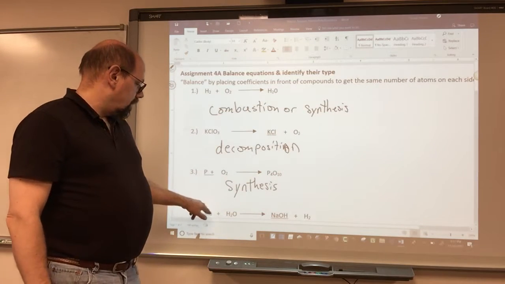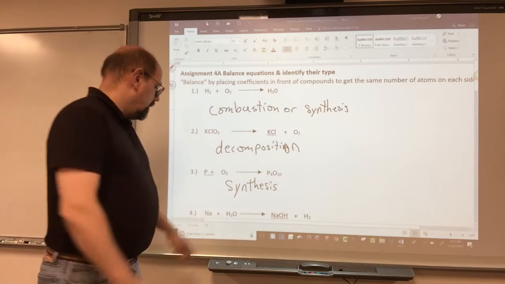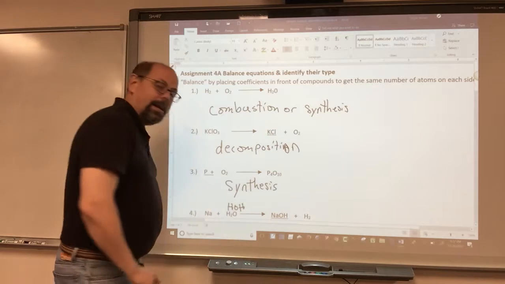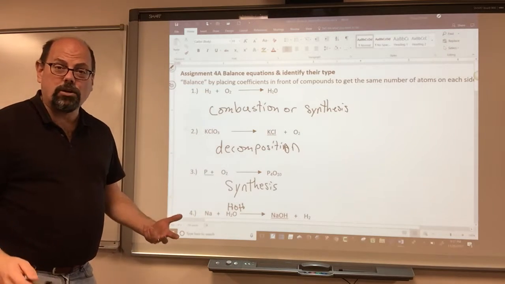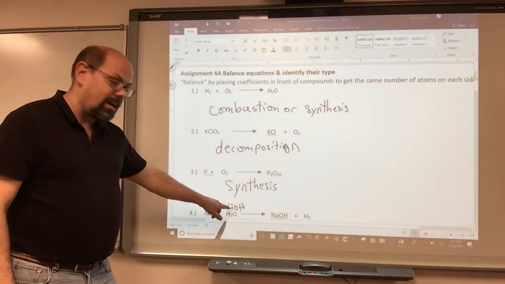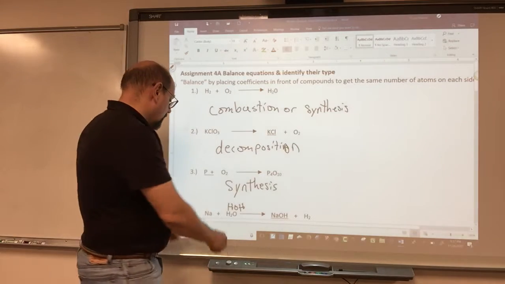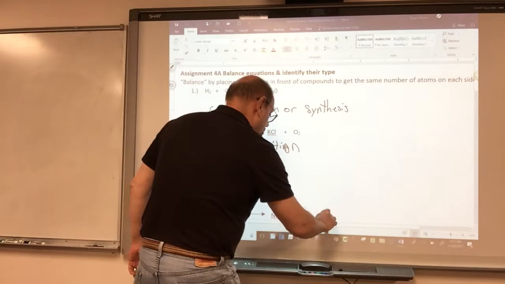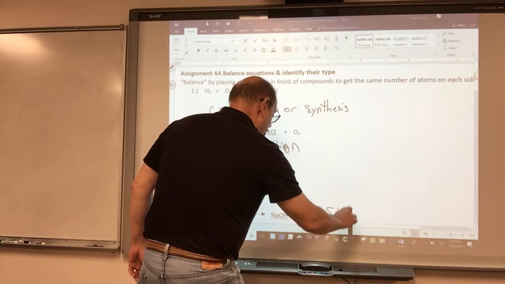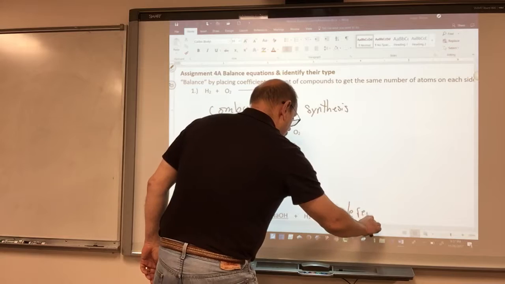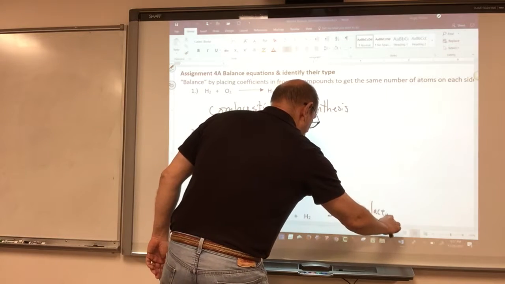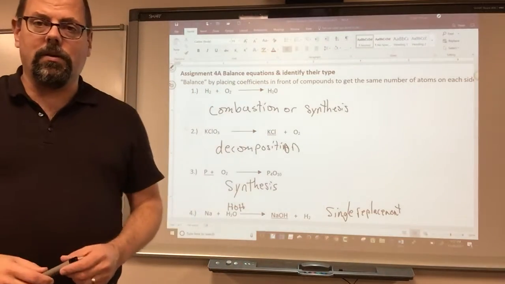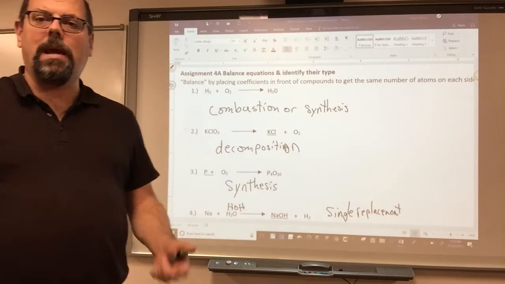And then this last one is 1 part, here's this 2 part. Think of water. If you're never quite sure and there's water in the equation, you can think of water like HOH, and sometimes that makes it easier to balance as well because sodium is going to kick one of those H's out. So if sodium comes in and makes a partner with OH and kicks one of the H's out, this is going to be a single replacement, okay? So I think with that in mind, you should be able to get the rest of those. But I'll put a note on this video that that's just how you determine the type of reactions.